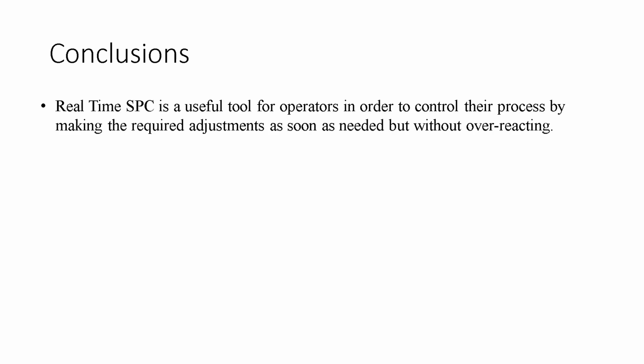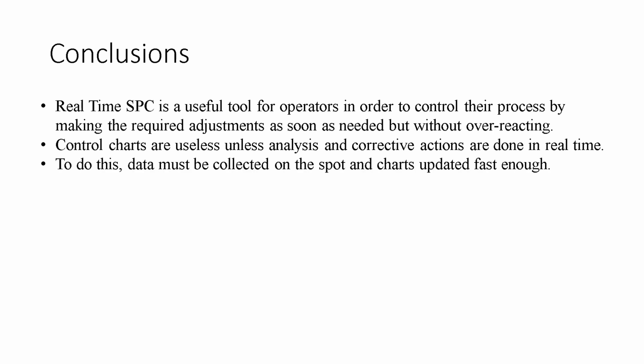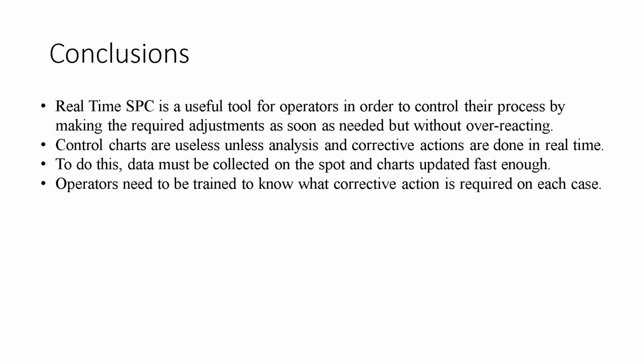These are some conclusions. SPC is a useful tool for operators in order to control their process by making the required adjustments as soon as needed, but without overreacting. Control charts are useless unless analysis and corrective actions are done in real time. To do this, data must be collected on the spot and charts updated fast enough. Operators need to be trained to know what corrective action is required on each case.